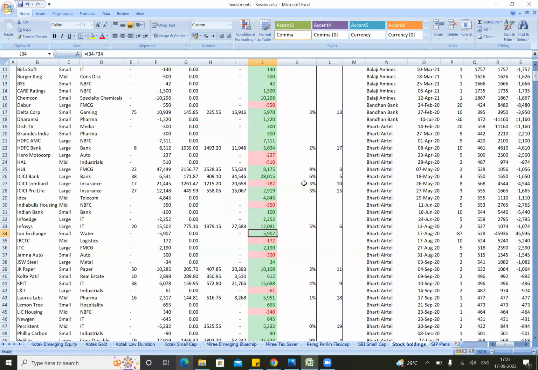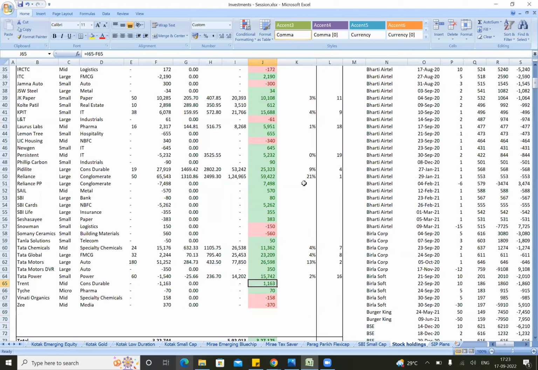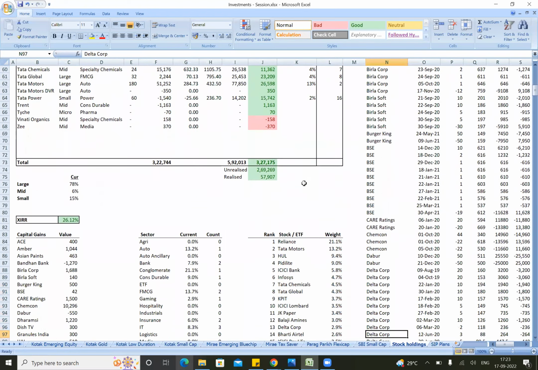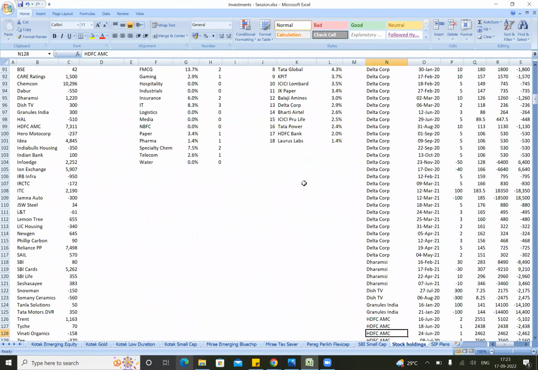And I've done some conditional formatting. Wherever it is showing me a profit, it is green. Showing me a loss is in red color. Now, even if I want to see, for example, I had taken Persistent at some point, or I had taken Newgen, how will I find the record? When did I take it, at what rate, when did I sell it? I can see everything in just this one Excel sheet. There is a lot more data below as well, which I'll come to later.